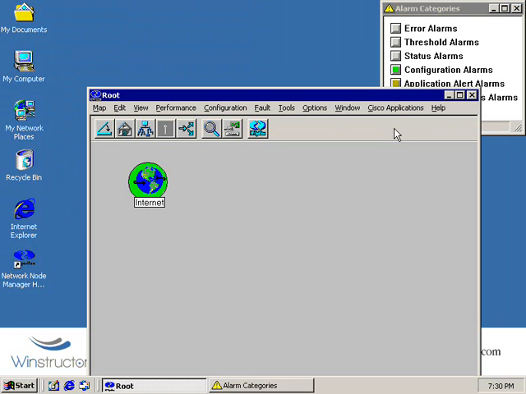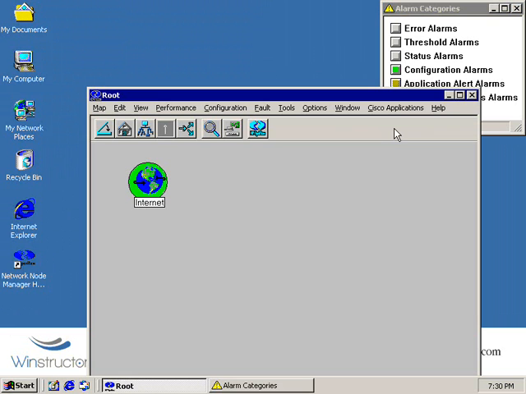So as you've seen, the integration process between CiscoWorks 2000 and one of the 4 network management applications that's supported by CiscoWorks isn't a terribly difficult thing to accomplish. The main point to remember from this video is that the integration component must be installed on the network management server and not the CiscoWorks server, unless of course they happen to be the same machine.